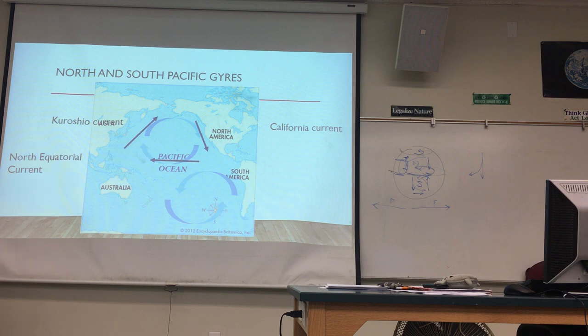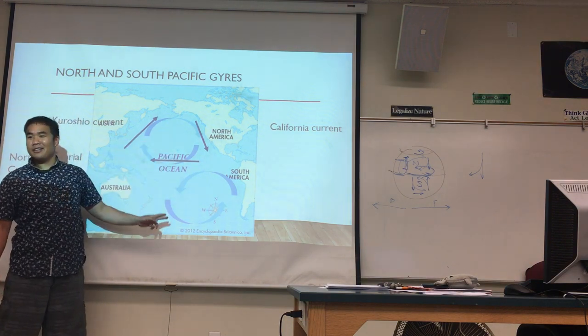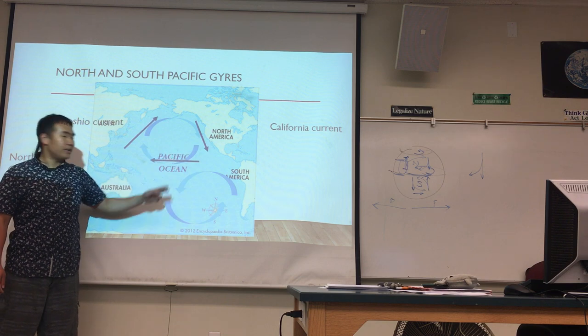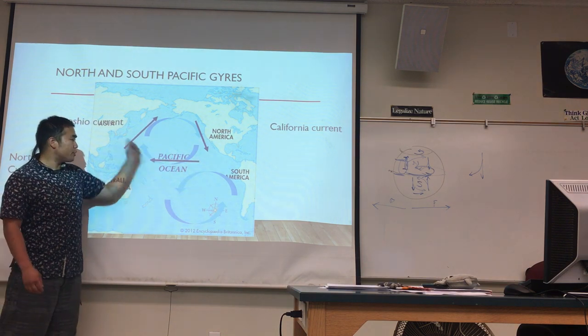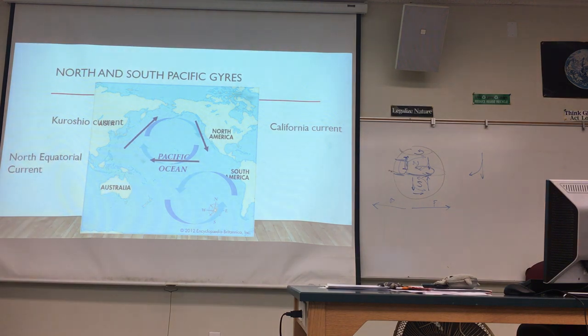Is it a figure eight? Sort of. I mean, the water doesn't go this way, though. The water does not go from the northern hemisphere to the southern hemisphere. It goes straight across right here. So it's just two circles. So, I mean, if you're one of those guys who draws your eights like this, then sure, but it's not like this. Okay, it's like this and like this.